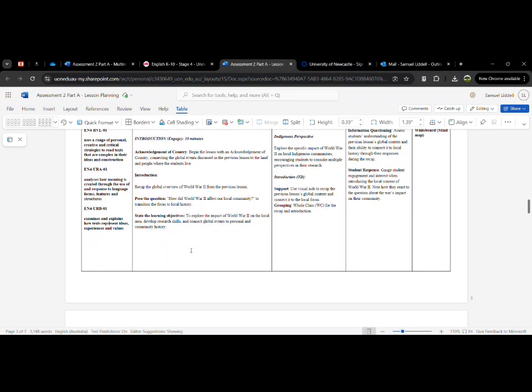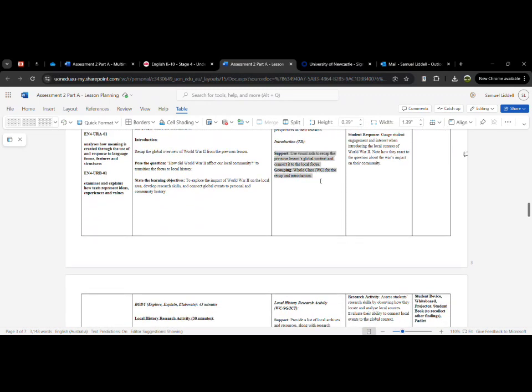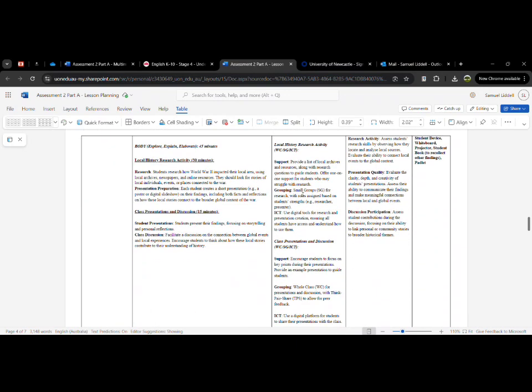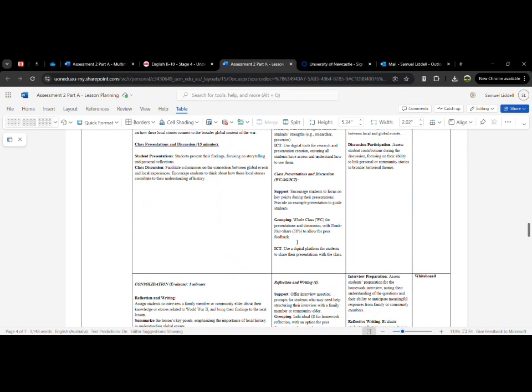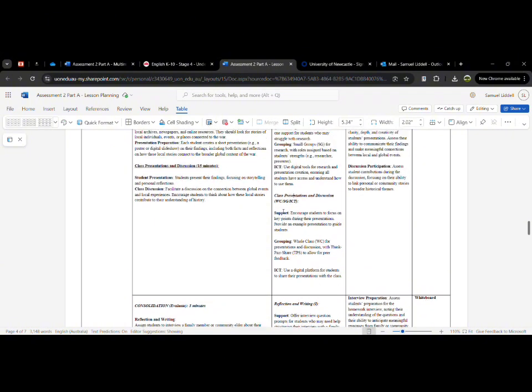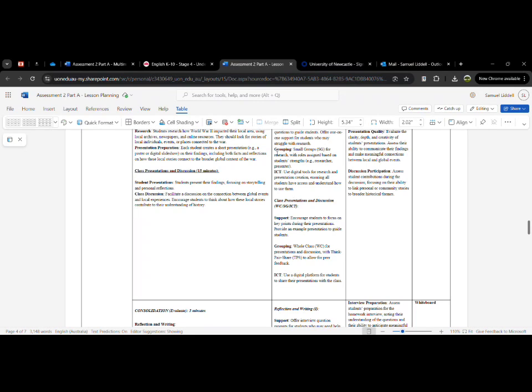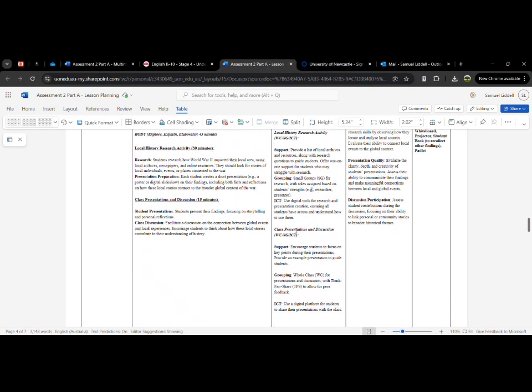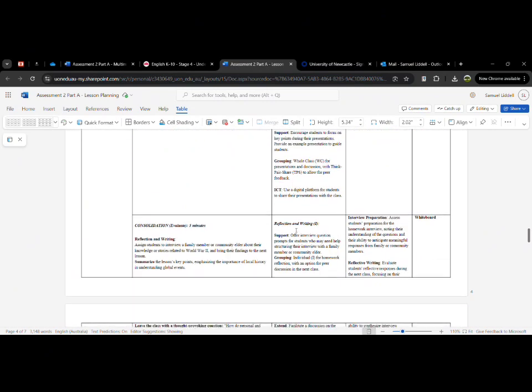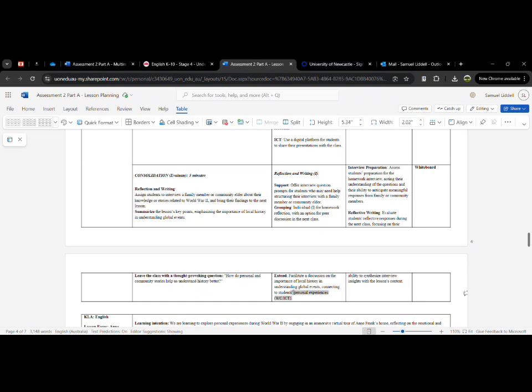Differentiation is strategically embedded through scaffolded research templates and curated resources for students requiring additional guidance. More advanced students are encouraged to conduct independent research and explore complex ethical questioning surrounding community resilience during wartime. Flexible grouping strategies, which allow students to work independently, in pairs or small groups, promote collaboration and adaptability, fostering an inclusive learning environment. This approach is informed by Hyde 2013, his emphasis on inclusivity and engagement, ensuring that every student has a meaningful entry point into the research process.